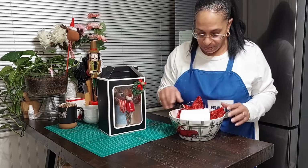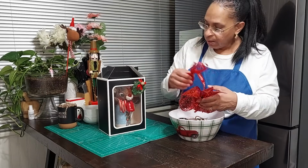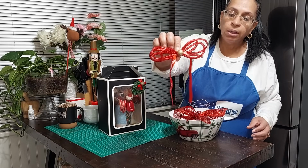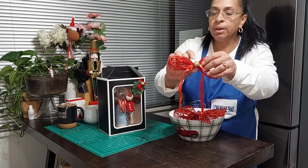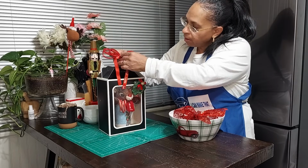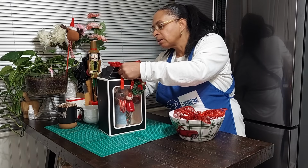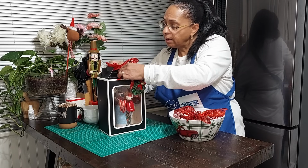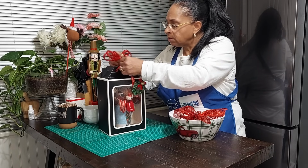So I went in and made my bows already. I'm going to give it this bow here. This is just tulle, a little Love Santa, and a little one of these little things. So I'm going to place that on here, and I'm going to tie it with this. And voila, it is done.